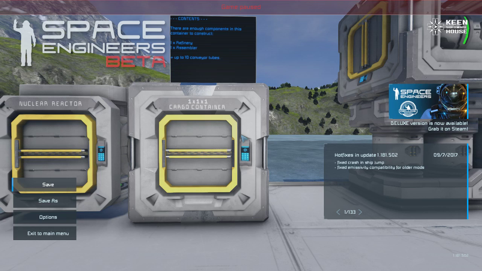Now, to get us started with that, I've set up a very basic platform. This is the exact same scenario that we were using last time. I've just cleared the quick built base and the demonstration models off the ice lake here, and I've put a nice flat platform. I've given it power. I've put a cargo container here, just a small one as you can see, and it even lists what the purpose of this is.